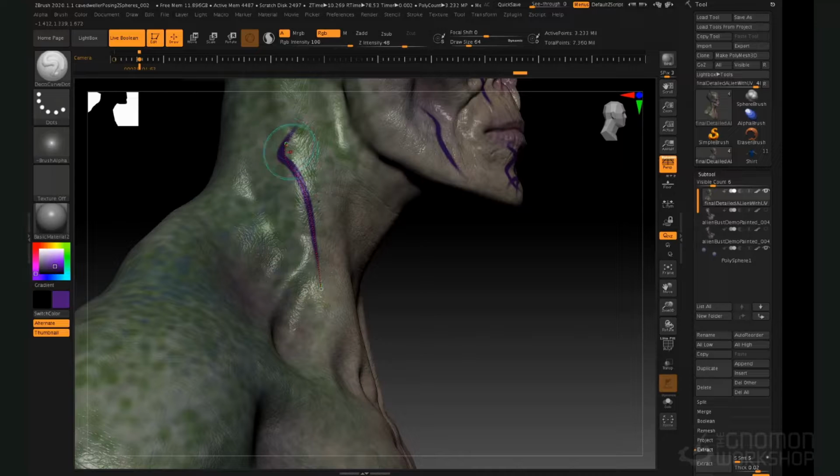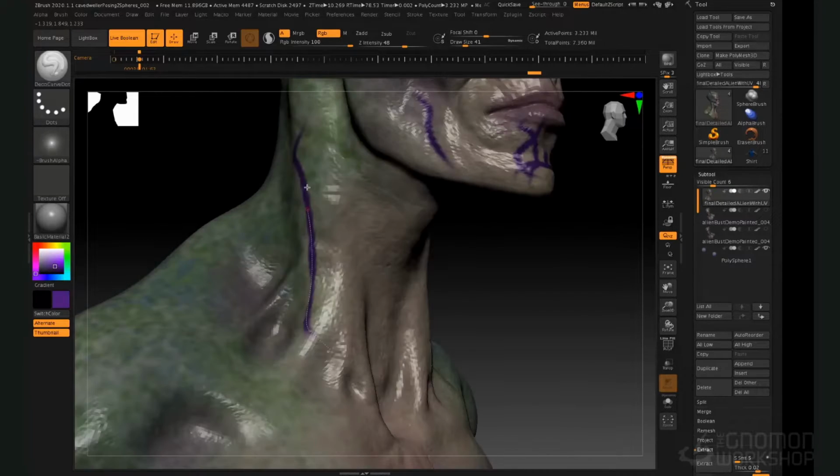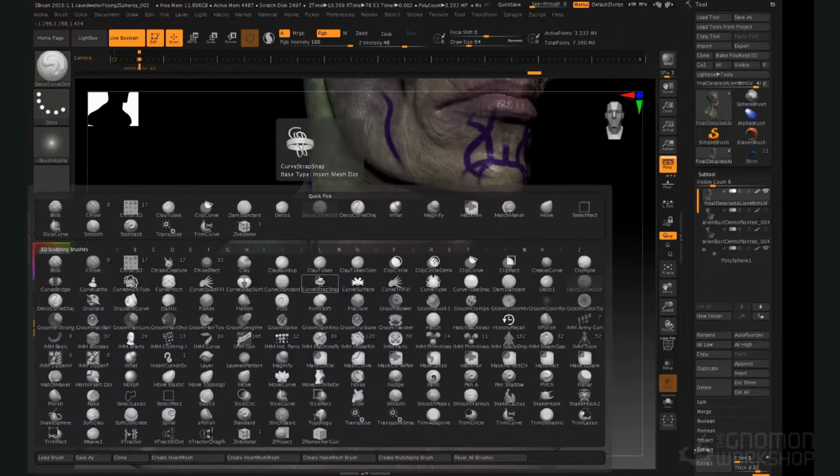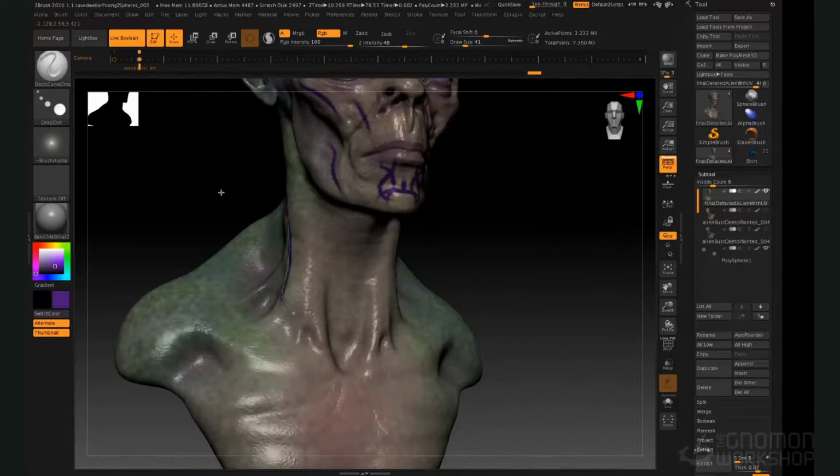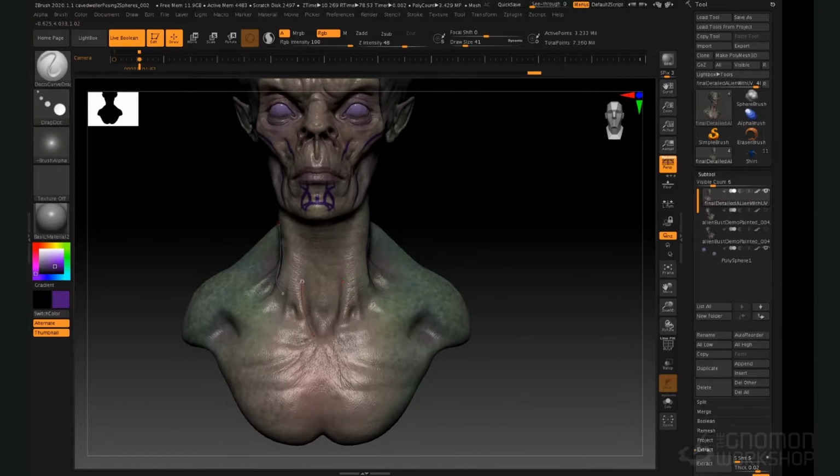You see that it leaves the stroke behind and continues it rather than sort of migrating the stroke along the surface. Whereas the drag curve dot allows me to do this and move that stroke until I let go of the brush. Let's turn our draw size up, and we'll create some strokes here.